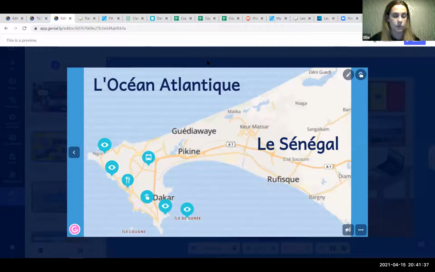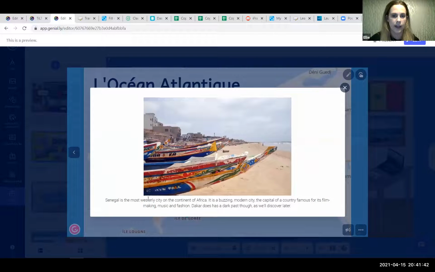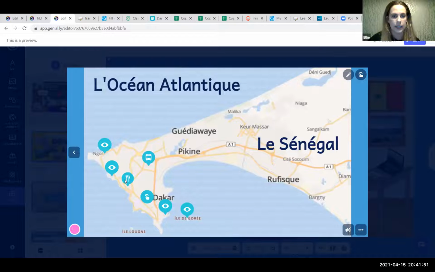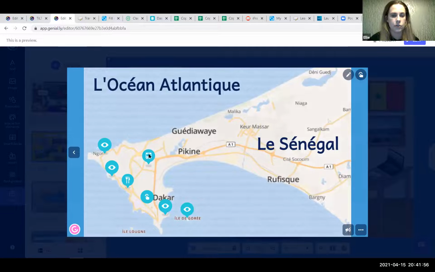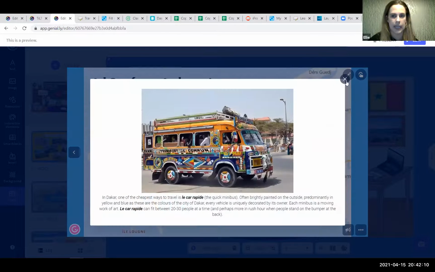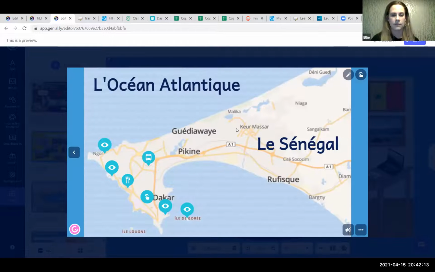So they had access to this Genially on their devices in pairs, and they could basically explore Dakar with the help of some prompt questions on a sheet from myself, looking at different pictures, looking at videos, and just gathering as much information as they could about Dakar just by clicking on the different interactive elements of the map. So that was a really nice way, as I say, of gathering together lots and lots of information for the children in one place, but in a way that's really interesting to them, so that they just have to click and explore at their own pace, and with guidance from you and with the help of a partner.